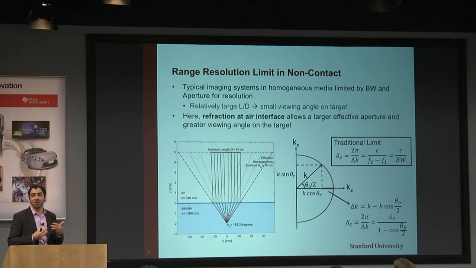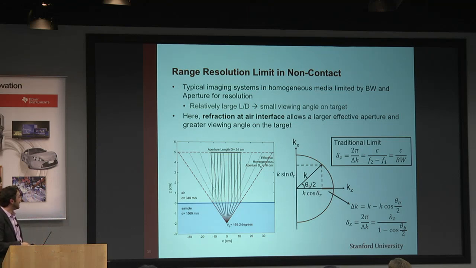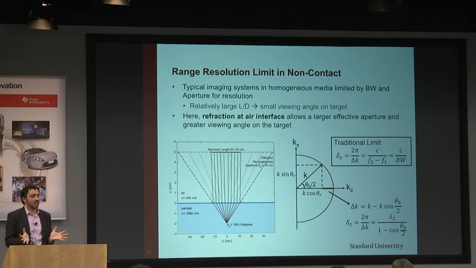Another advantage that we get, one probably small advantage, is that when you go from a high speed of sound to a low speed of sound material, you sort of refocus your field. So what the material is essentially giving you is a large aperture effectively for a much smaller aperture, because it refracts the rays into your system. You can think about this as like having a lens. It's like I have an automatic lens sitting on my target. All the beams are focused into my transducer. So with this, I can improve my resolution.